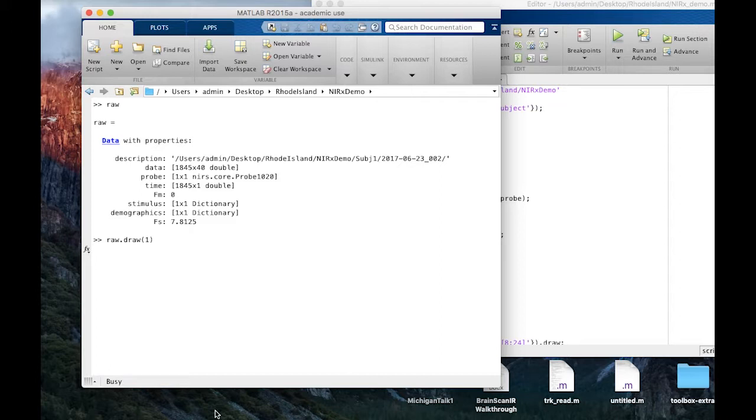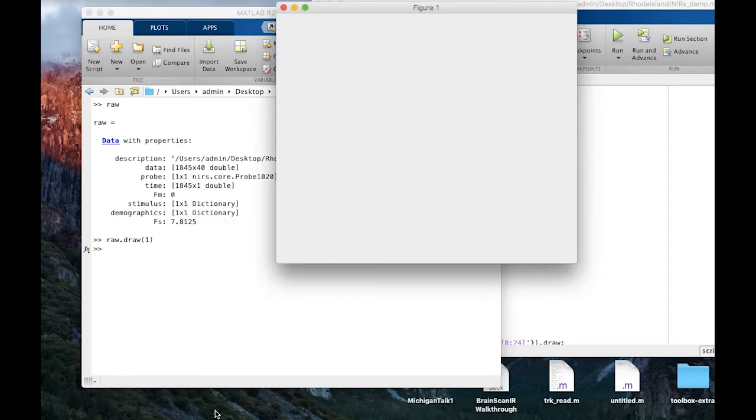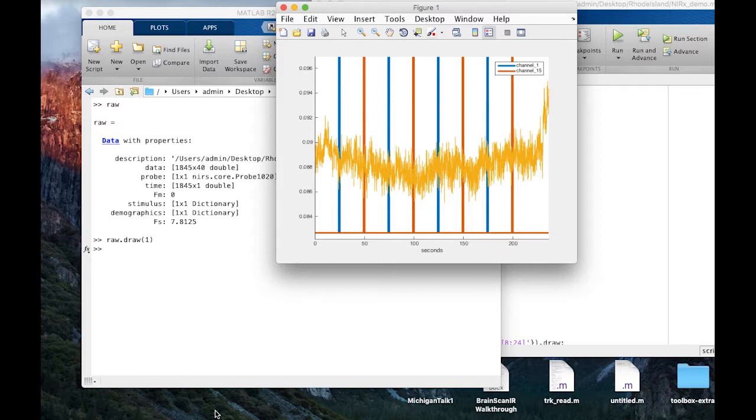So I have these what are called methods, and the methods will, come on, please work. My computer's slow. Okay, there. So I drew channel 1 from raw, and you see that's the data as a time course, and you see the stimulus information put on. So these objects have methods that I can call like draw, and depending on whether the object is raw data or hemoglobin or a stats variable, when I say draw, it automatically knows what that means. It's what's called a context-specific function. If I'm a stats object and you said draw, do it this way. If I'm a raw data time course like this, do it this other way.